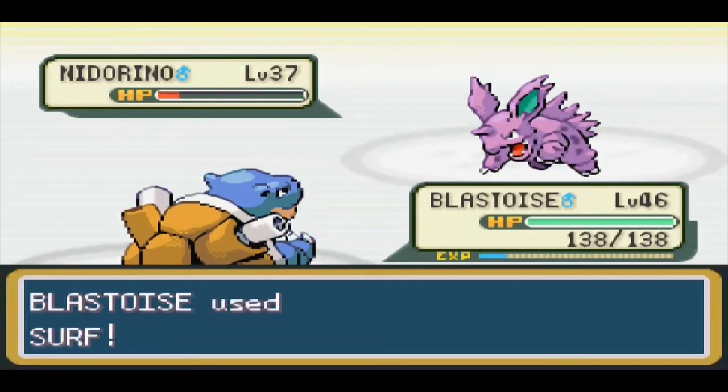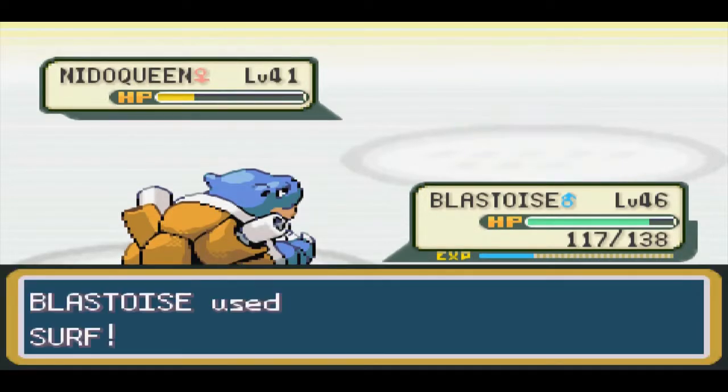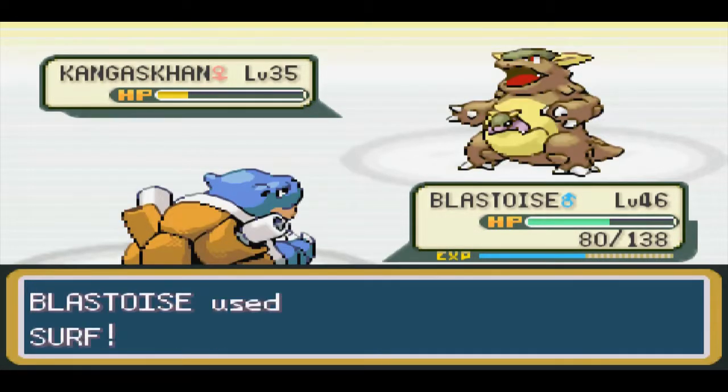Right after the Gary fight was another Giovanni fight, but Blastoise handled him effortlessly, which is a good indication of how our final fight against him is gonna go.